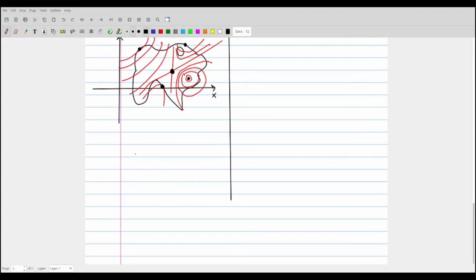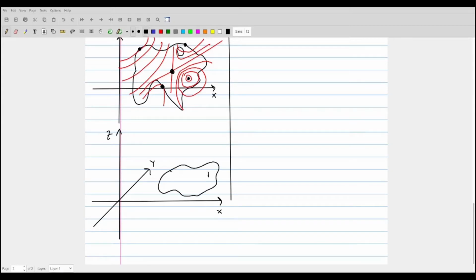Another nice graphical interpretation of this, as we've seen, is for a function of 2 variables, we can plot the graph of the function, so the surface plot of the function. If we make a third axis and we visualize this third axis, then what this looks like is you'll have an x-axis, a y-axis, and a z-axis, and some domain down here in the xy plane that you're optimizing over.